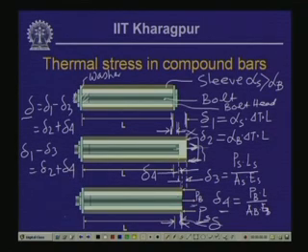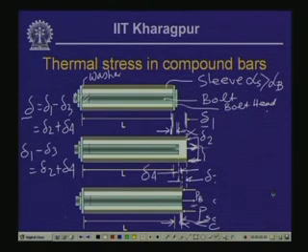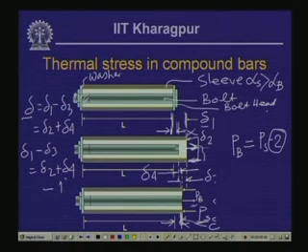Now, in addition to this, we need to have the equation of equilibrium. For this particular system, if we look into the equation of equilibrium, the forces which are being applied to bring it back to its final form, which is Pb, is equal to the force in the sleeve, Ps. So, this is the equation of equilibrium number 2, and this is the equation of compatibility number 1. So, we have now 2 equations.